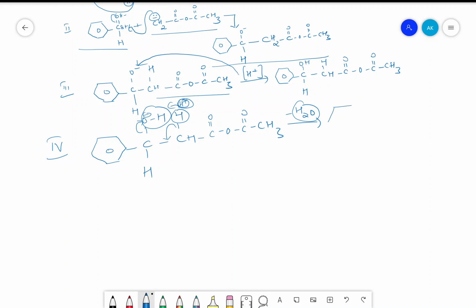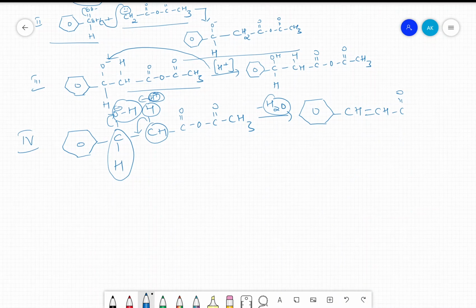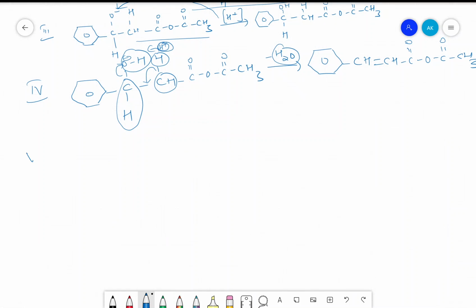So we are going to write here the benzene or phenyl ring, then I can write here CH double bond, and now only CH is remaining, so CH, so C double bond O, O C double bond O, CH3. So we are just one reaction, one step away from the product, that is alpha beta unsaturated aromatic acid. The fifth step is hydrolysis of the given product.